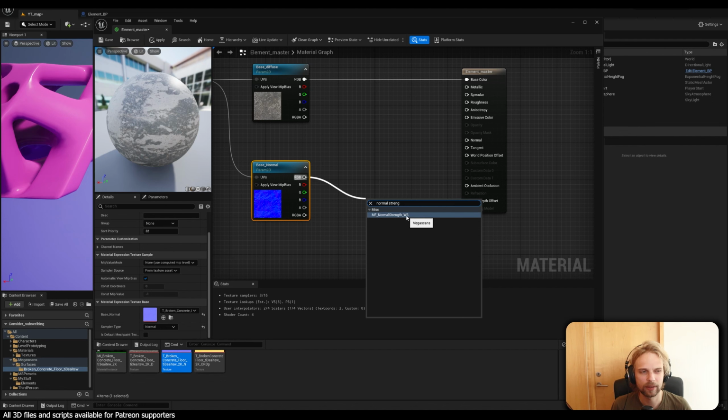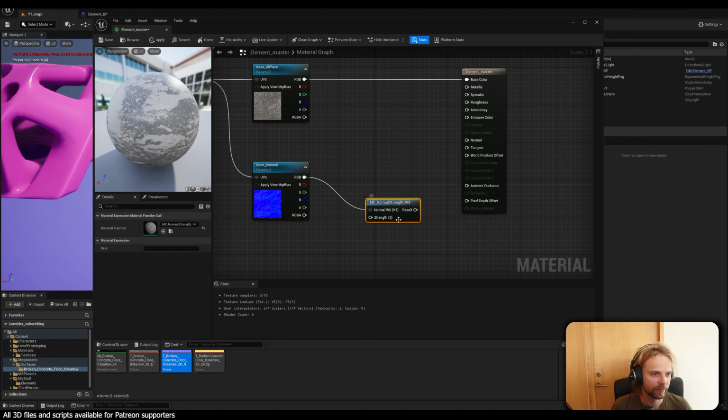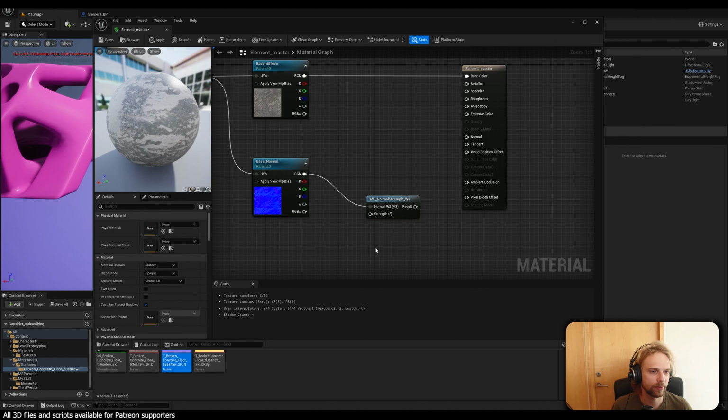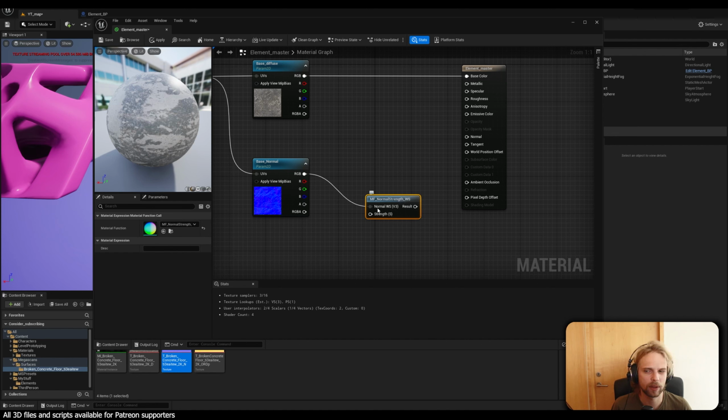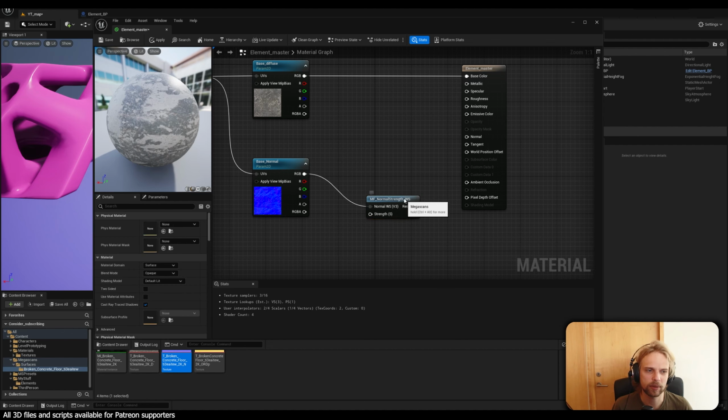What does VS stand for? Well, we'll see. Custom expression, VS, material function. I'm not sure if I want to deal with this. Maybe it's fine. It seems like it's fine.